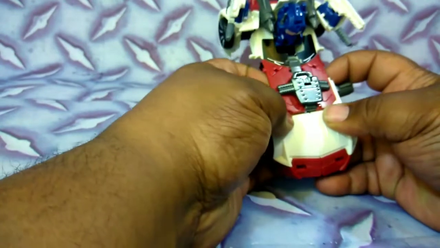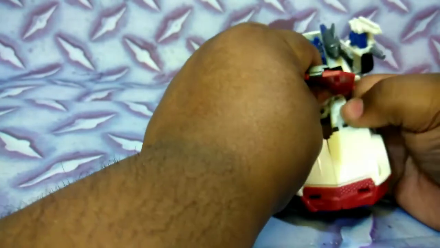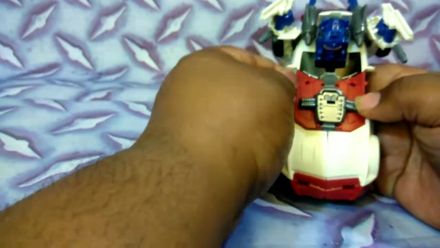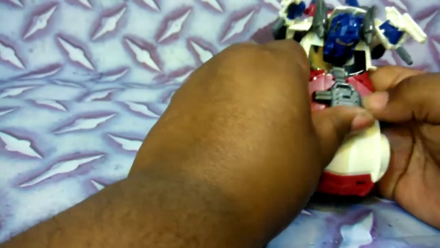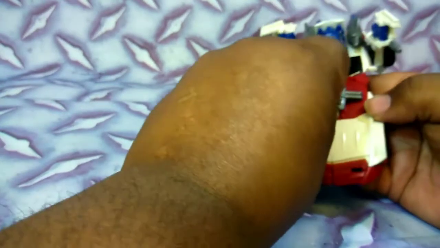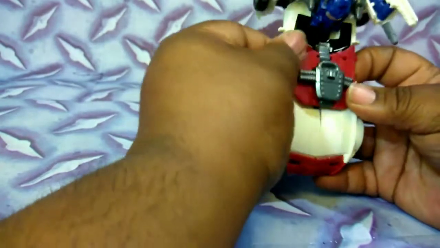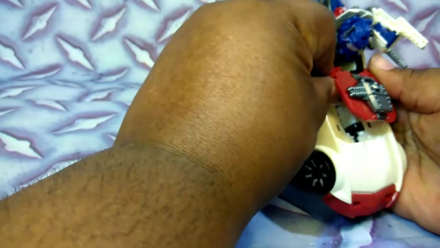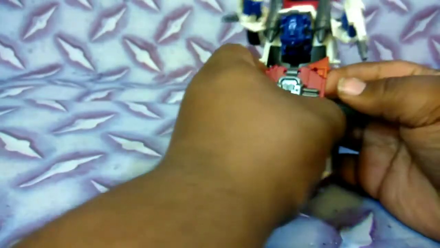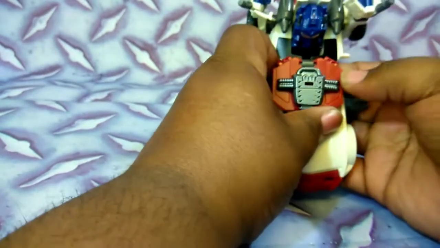So the next thing we're going to do is take this and bring this part up. You gotta watch these little things right here. So let's go ahead and fold these on under. Like I mentioned in my previous video, this little part right here can be tricky, so just be careful with the clearance on these when you're doing that.